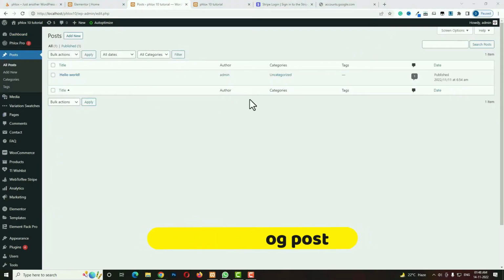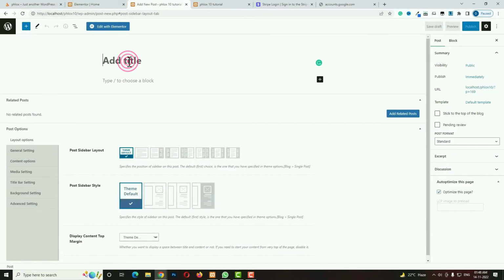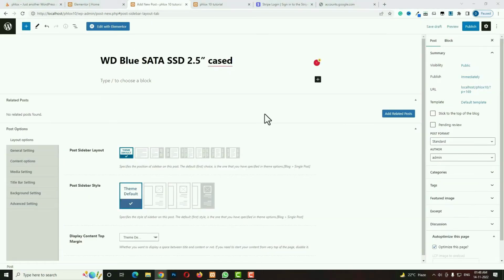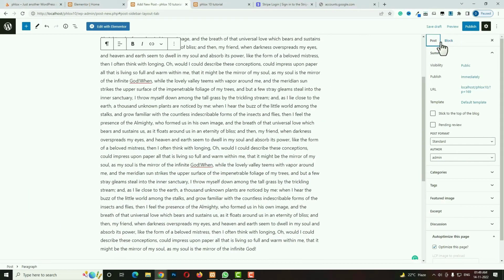So now by default you can see there is already a single blog post there. Now let me do one thing, let me delete it. So for that actually I have to click in this trash. So after deleting actually I have to click in this add new option for adding a new blog post. So now for creating the new blog post, here actually I have to mention the title. After that here actually I have to mention the description. Next I have to click in the post option.